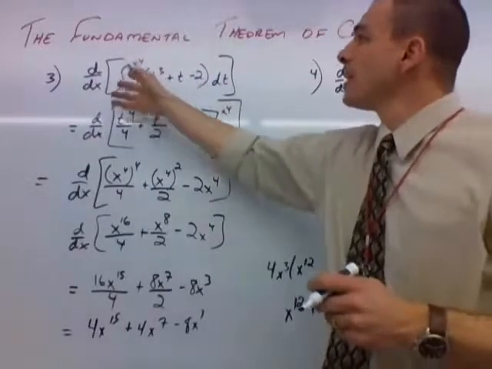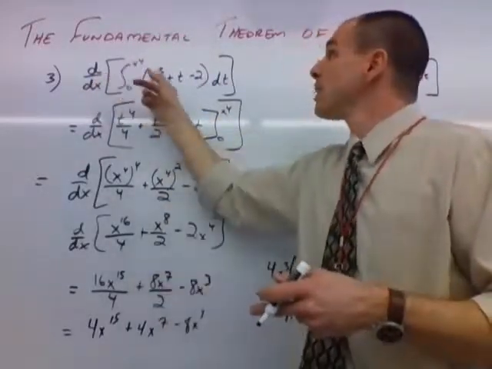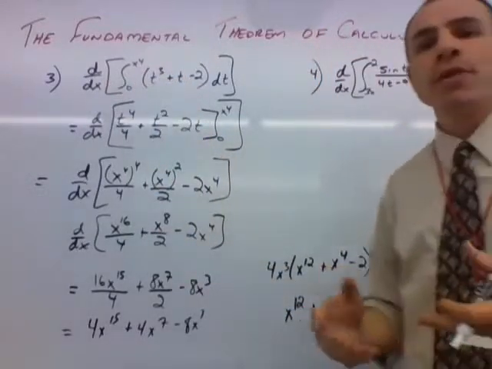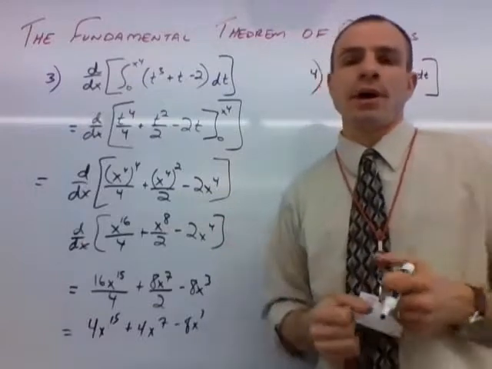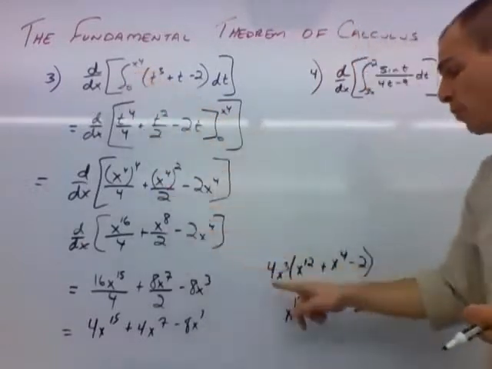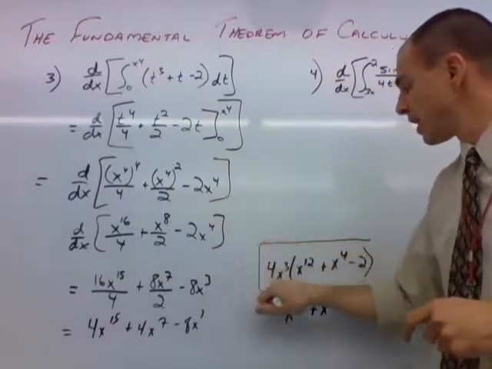Deriving the outer is with the derivative in the integral going away. Keeping the inner is plugging the x to the fourth in, hence the reason why we have them right here. But then what was our third step? Multiply by the derivative of the inner function. And the inner function is x to the fourth, so we multiply by the derivative of that, we get 4x cubed. So this is our answer right here.